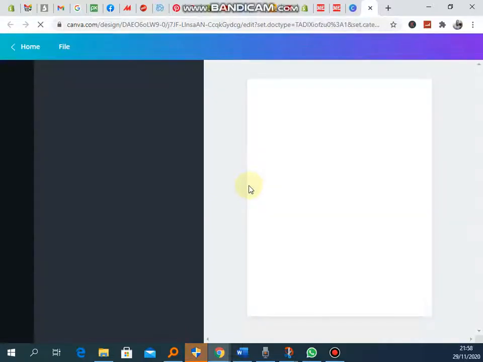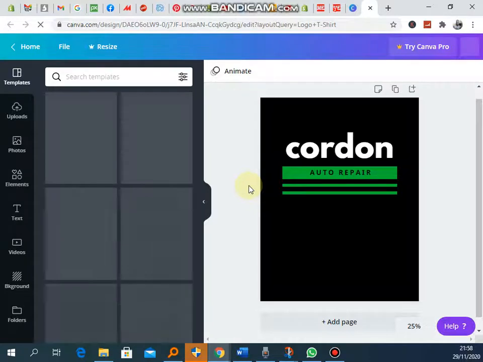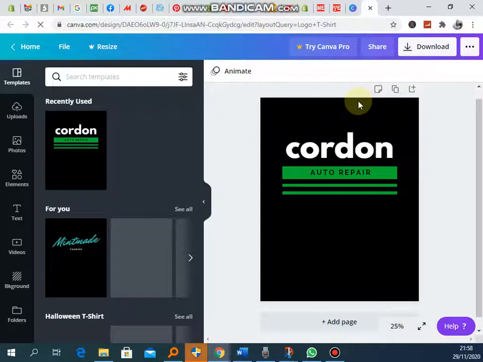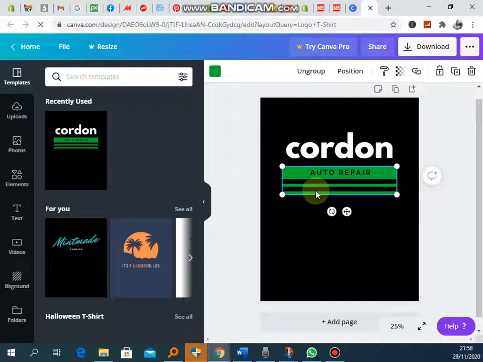Now one thing you should note is that some of these logos are on the premium version. I mean, you cannot use the images from this free version, so you have to maybe change a few of your images or just delete them and use your own. So once this logo opens here, I have the option to edit it. I can edit the text, I can edit this, I can maybe even add an image if I wish to. I can do all that.